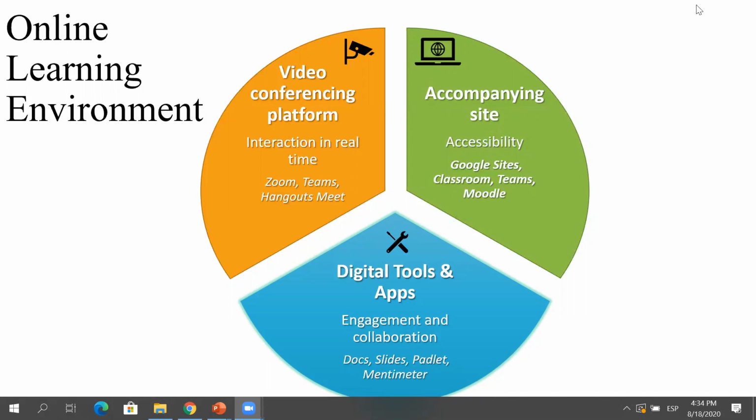And then you have digital tools that you will use for engagement and collaboration. As I said before, try to keep it simple at the beginning, not to overwhelm them. Try to balance familiarity with variety. But familiarity is very important, and especially at the beginning. Get them familiar with 2 to 4 basic tools that you're going to use. Kind of like a digital notebook, okay, Zoom and Classroom, and upload Google Docs, fantastic. Okay, so you're well aware of this, so let's continue.